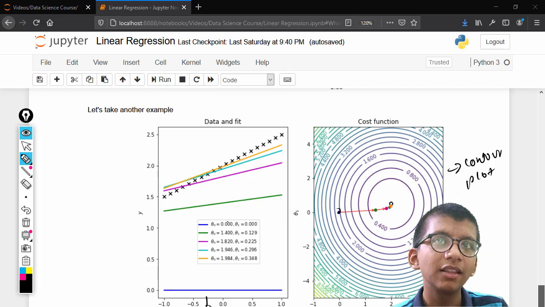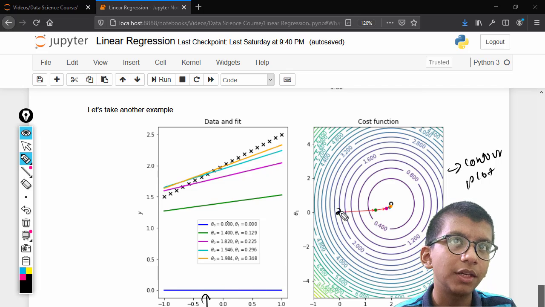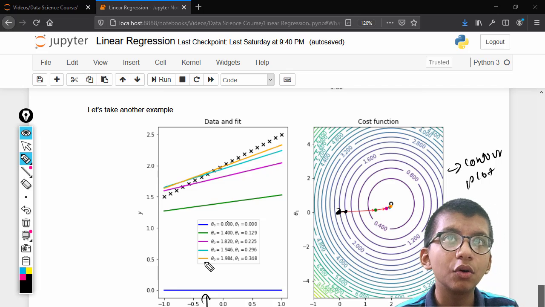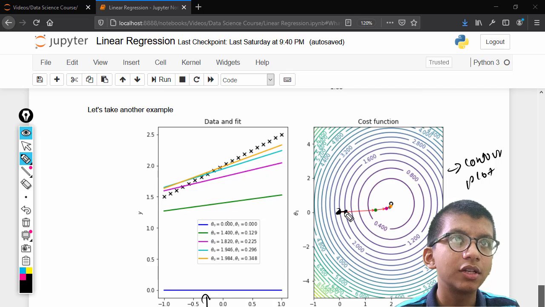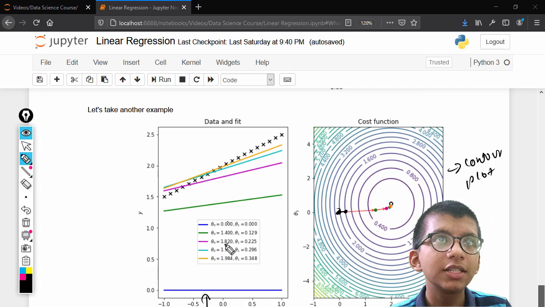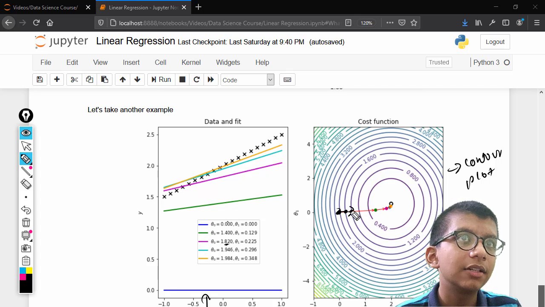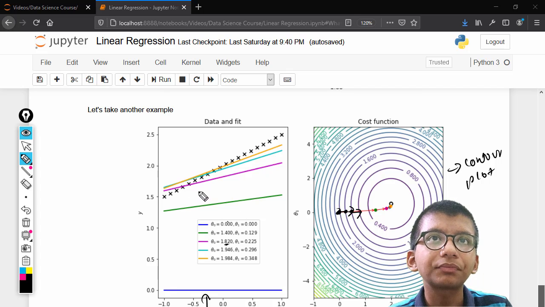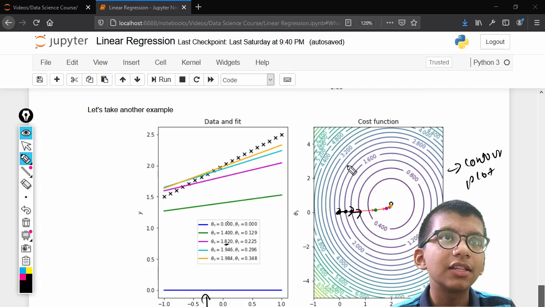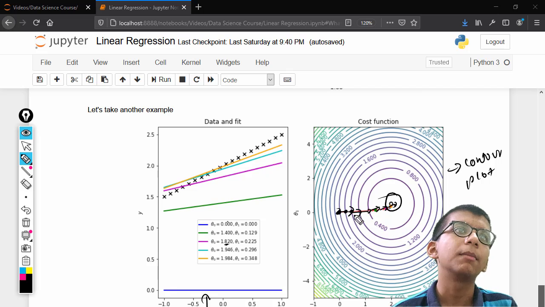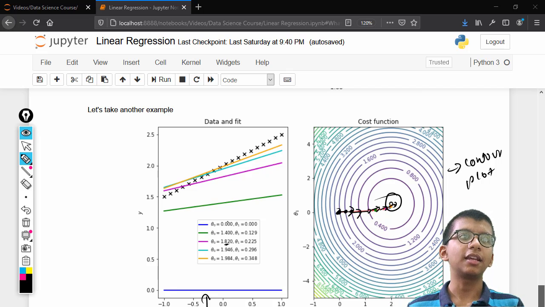So you can see this blue line, theta 0. It starts from here, and when it takes one step, theta changes to 1.4, then it goes to the green line here. Then theta 0 is 1.8, it has gone here, and then this pink line, and then it goes further, and this line you can see, and it goes further until it reaches the global minimum, and then we get our favorite theta.